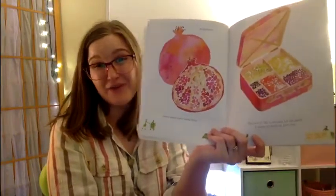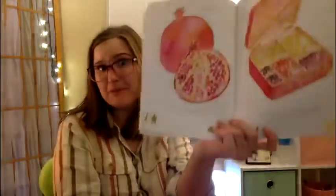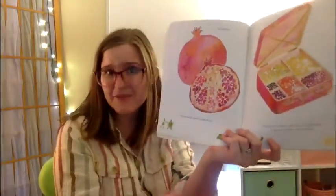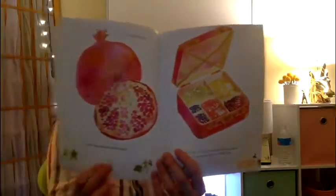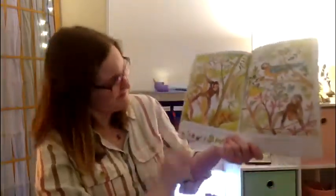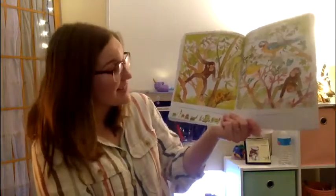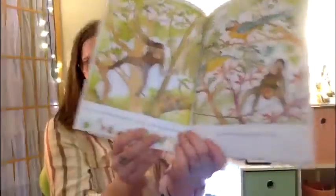So think about maybe if you're going apple picking and you drop an apple, or maybe you're at the grocery store, what could happen to an apple there? What is the fruit keeping the seeds safe from? What is it protecting them from? Getting bumped or bruised, or maybe put somewhere where they aren't supposed to go? The fruit is keeping those seeds right where they should be and keeping them nice and safe. Fruits look beautiful and taste good, so animals and people eat them and drop the seeds in different places.